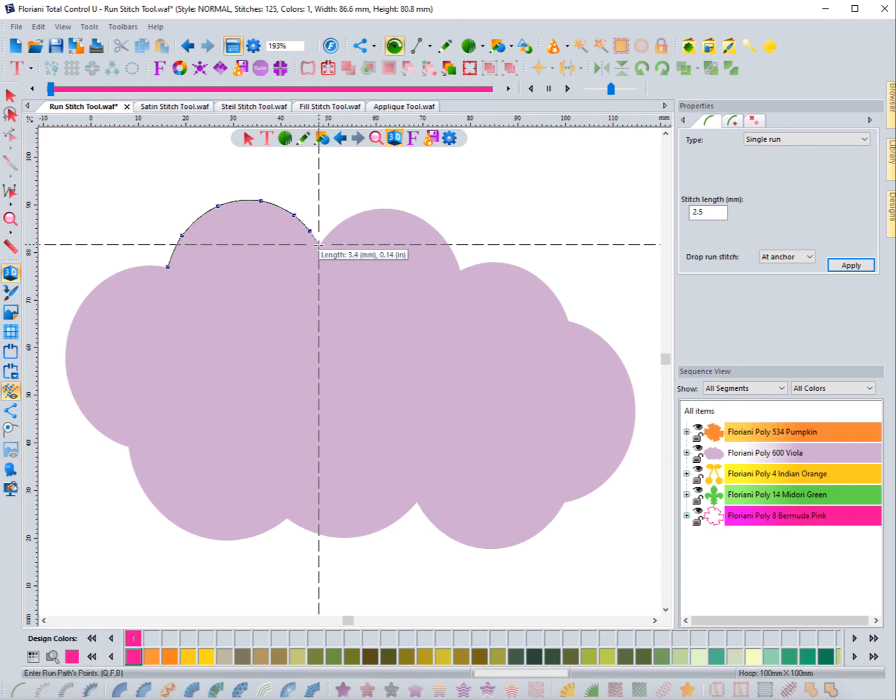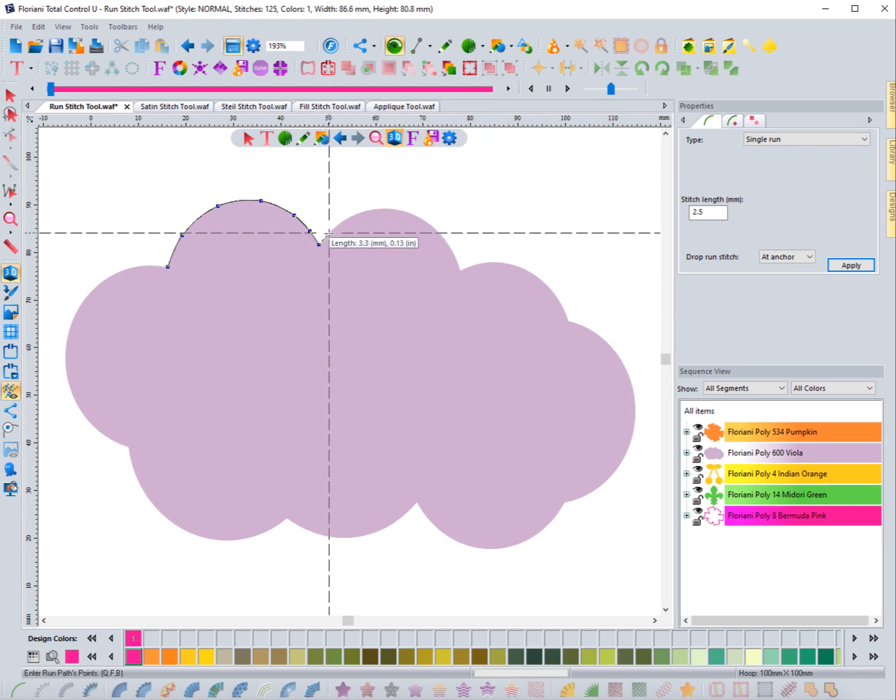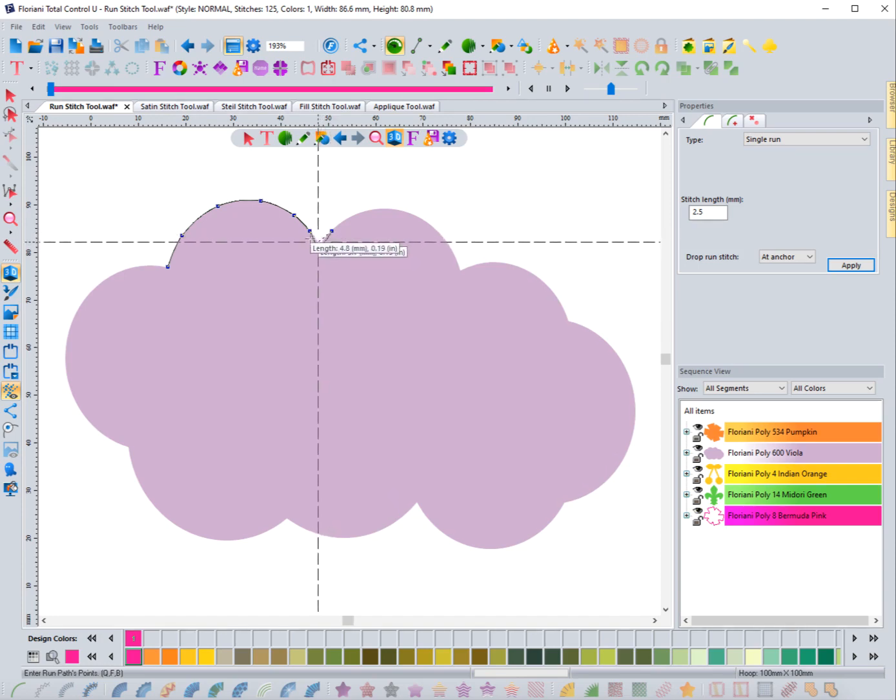When I get to here, I'll left click again, but whenever you start changing direction, this is very important. You have to release the control button, and you need to drop a point pretty close to the last one you made here. Otherwise, what will happen is, I'll just show you. If I held down control and I clicked it again, notice that it curves that line. That's not what I want.